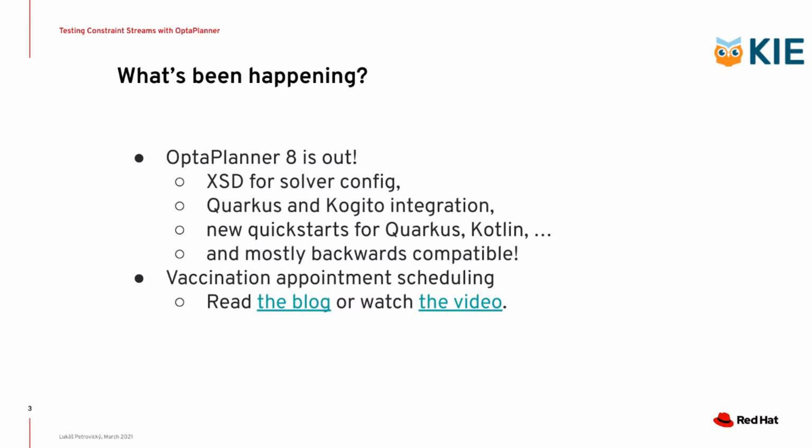Speaking of the great new stuff, one thing we have been doing lately is working on vaccination appointment scheduling. I'm sure you've noticed what's been going on in the world for the past year. The vaccination appointment scheduling is currently in the form of a quick start, and that quick start allows you to schedule appointments for vaccinations. It can handle all the different kinds of vaccines. It can keep track of the periods between the first shot and the second shot. It can schedule people, for example, families to come together to the vaccination, and all that kind of interesting stuff.